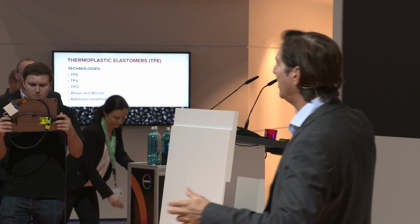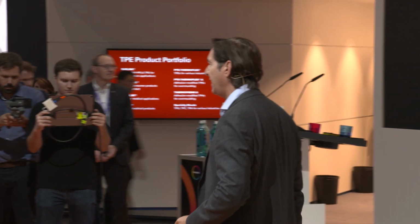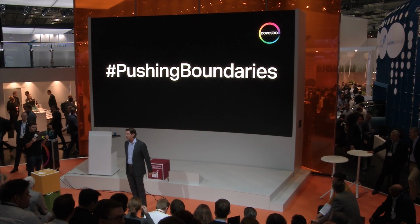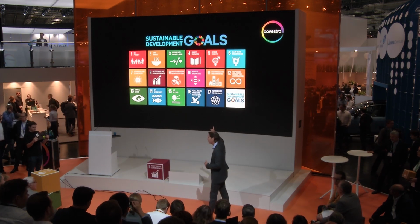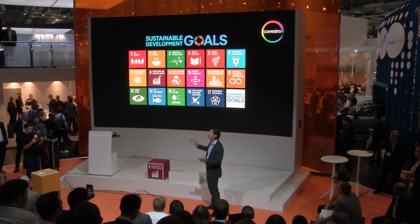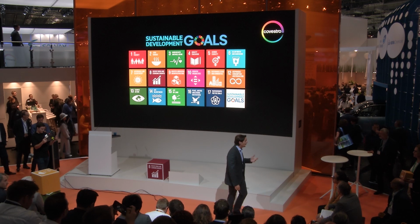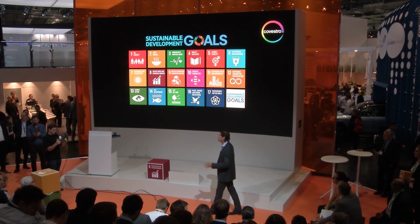As you might have already noticed on the K-Fair, major shifts are taking place in the plastics industry. They are transforming the entire industry, and as a consequence, Covestro has a very clear approach towards turning the United Nations Sustainable Development Goals into a proper reality. Covestro explicitly advocates a comprehensive and global approach towards all of these sustainable development goals. Now, we know that this is very abstract, so let us take a look at 2 or 3 of them.